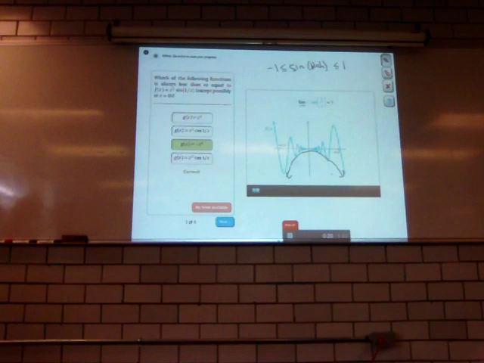So if you multiply this whole thing by x squared, which is always a positive number or 0, we get that minus x squared is less than or equal to x squared times sine of whatever, which is less than or equal to x squared. Here, the whatever happens to be 1 over x, but it could have been anything else. This function here is always bigger than or equal to this function here. So the correct answer is that f of x is always bigger than or equal to minus x squared.